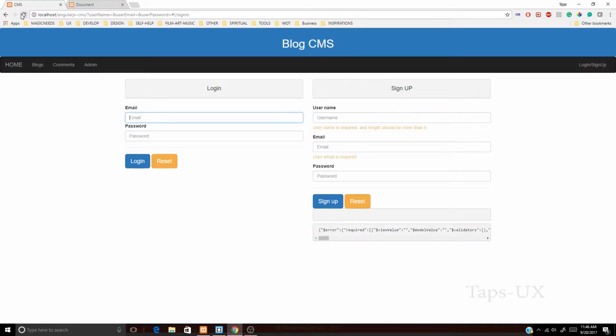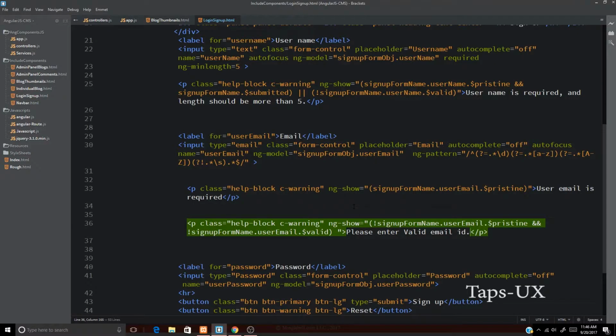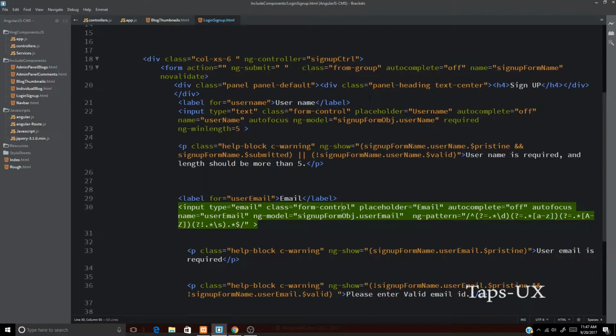So email is required. For the time we type, then please enter valid email ID. And when we enter a valid email ID, we have assigned a pattern here. This is a pattern.